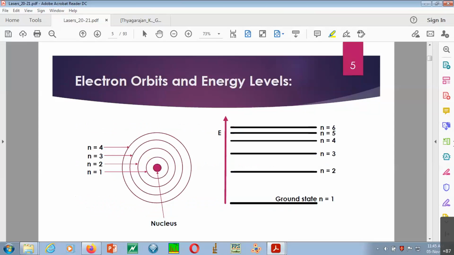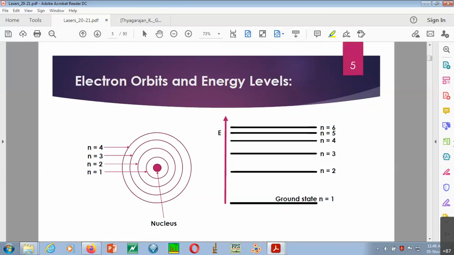This is what you know already, and I was talking a little about this part also. You see the nucleus, and you see the orbits, number of orbits 1, 2, 3, 4, defined with n. And on the right-hand side, you see the energy scale. Many times, as I said in the tutorial or lecture, how you represent the thing matters a lot. So here I have plotted some simple lines for n equal to 1, 2, 3, 4, 5, 6, 7, and so on. But the important thing is the energy scale which I placed over there.